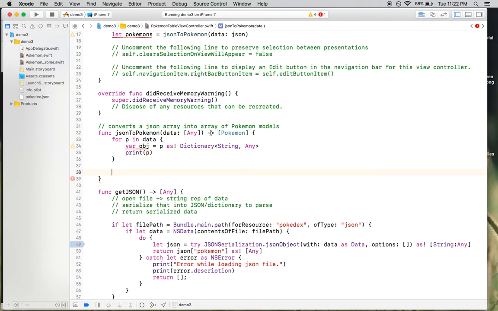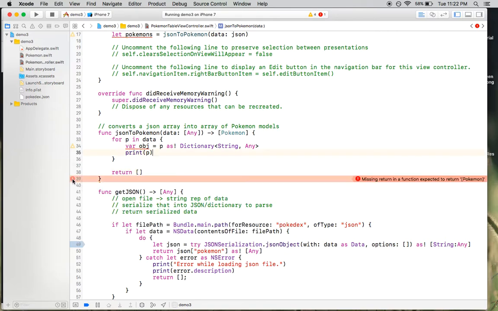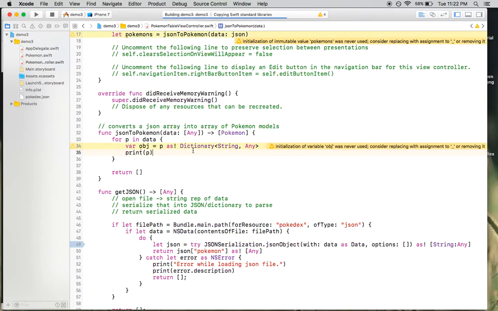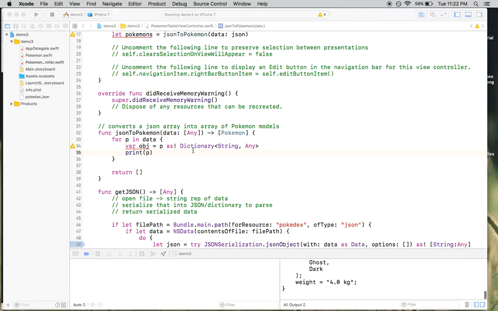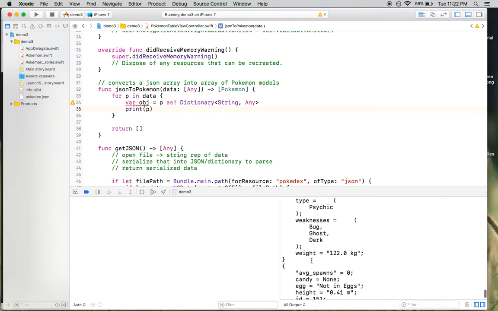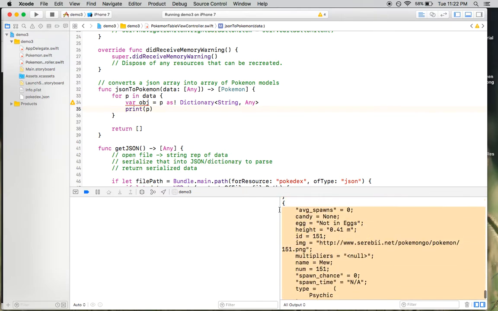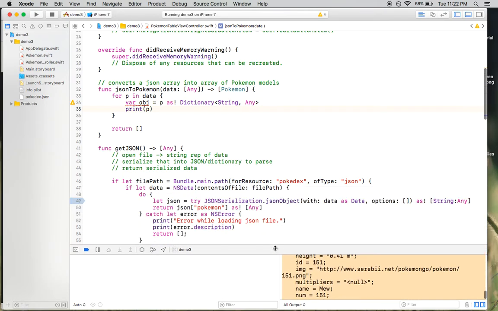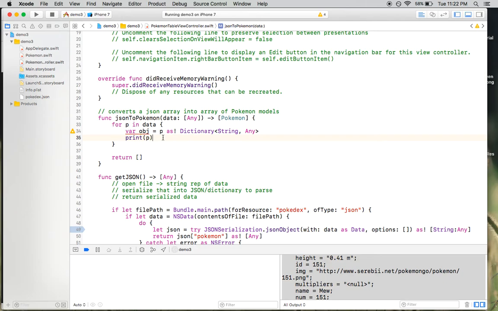At the bottom here, we can just return an empty array for now. And as you can see here, each object was printed on its own, each time. So we've gotten a single JSON object for now.